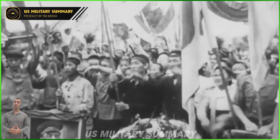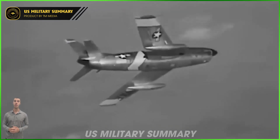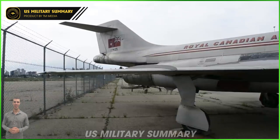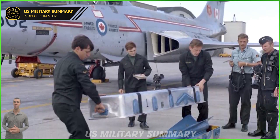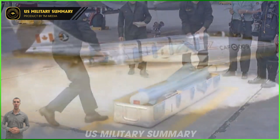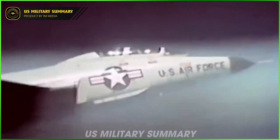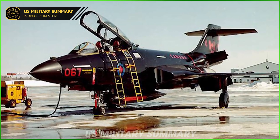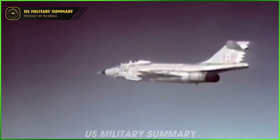The new F-101 was notably larger than the XF-88, carrying 300% more fuel and featuring the significantly more powerful Pratt & Whitney J57 turbojet engine. Because the J57 was larger than the Westinghouse engine, designers modified the air intakes to allow greater airflow. To increase aerodynamic efficiency, reduce weight, and avoid a tendency to pitch up, the F-101 was outfitted with a T-tail — the horizontal stabilizer perched atop the vertical stabilizer forming a T-shape. The Voodoo entered service in 1957 with a max speed of 1,134 mph, a range of 1,520 miles, a service ceiling of 58,400 feet, and a 36,500-foot-per-minute rate of climb. The F-101 came to be known as the "one-off wonder" and served for over two decades.